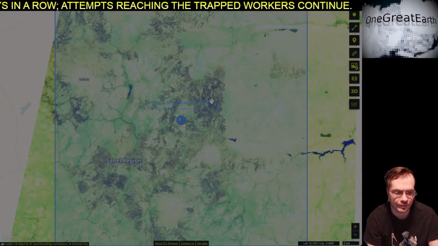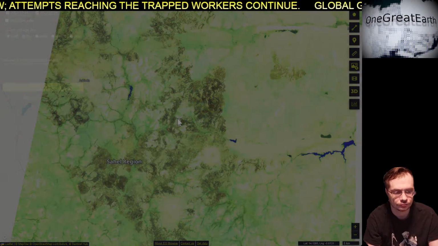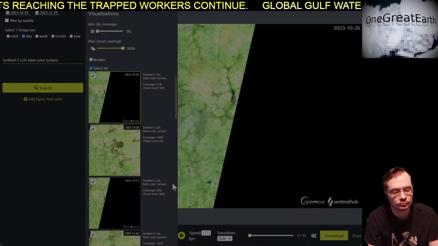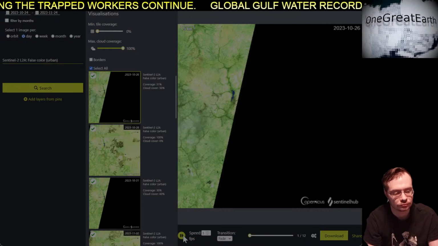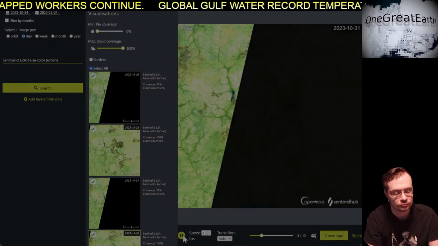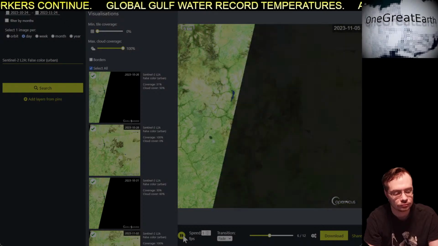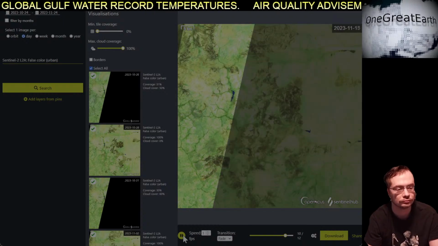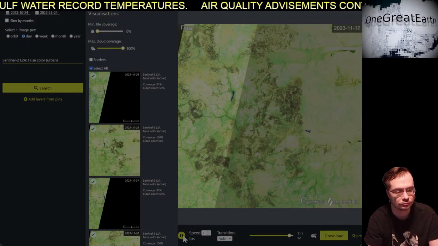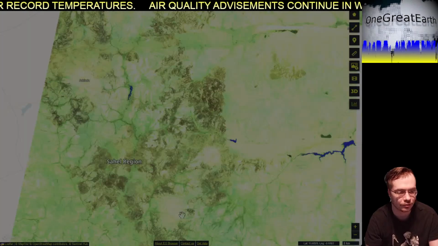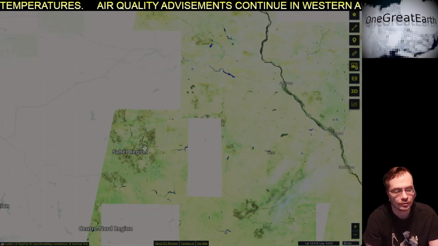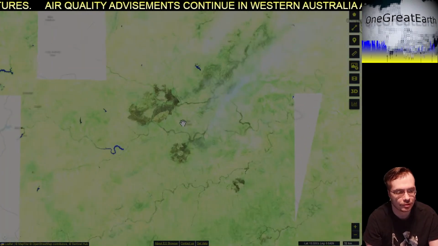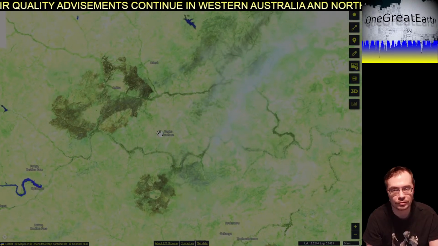Let me try to time lapse this. Had to have been burned before. Some of this land is still pretty dark, even though it burned in the last 2 weeks.